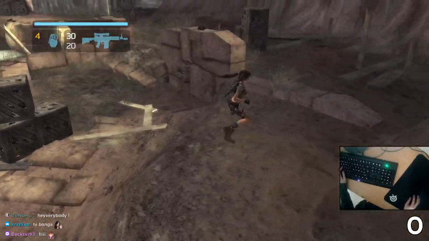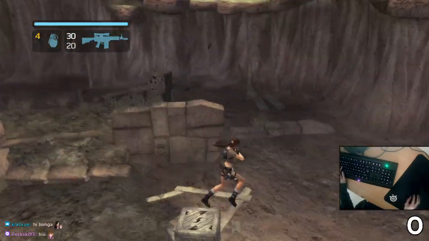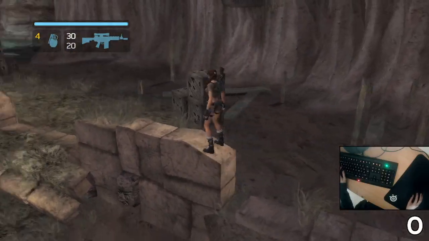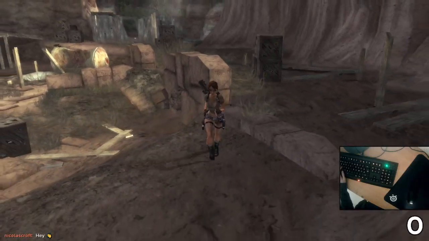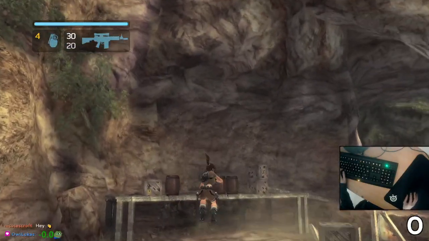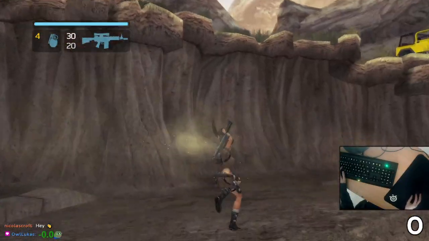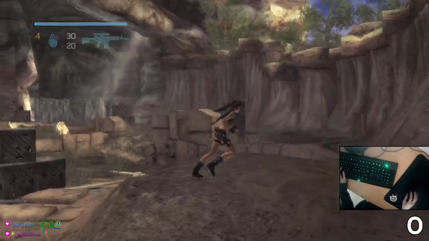But we do have the same kind of glitches, like airwalking. If you get this animation with any kind of ledge, this one right there, and you pull out your guns just before grabbing that ledge, you can basically float in the air and airwalk, which is what it's called. Completely broken. Yes, and we're gonna use all of this for basically the entire run.